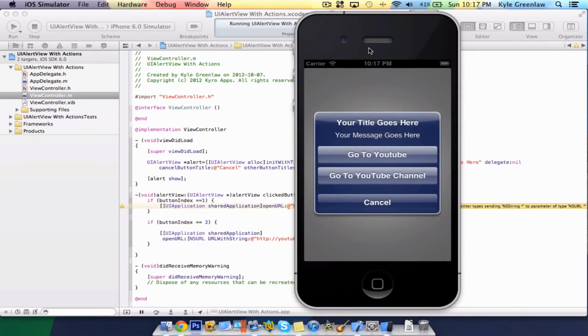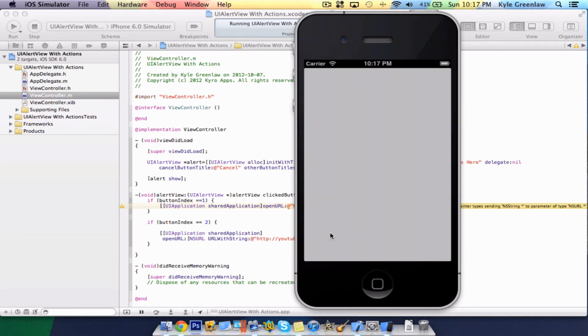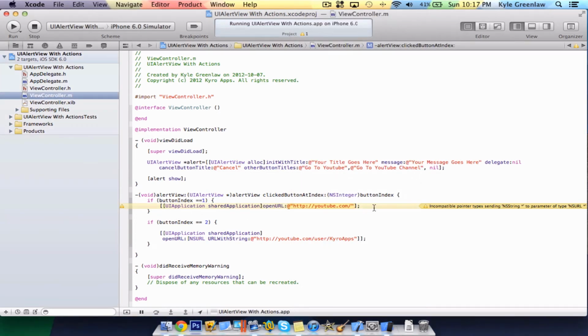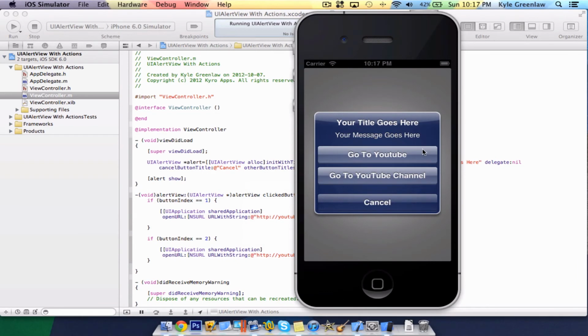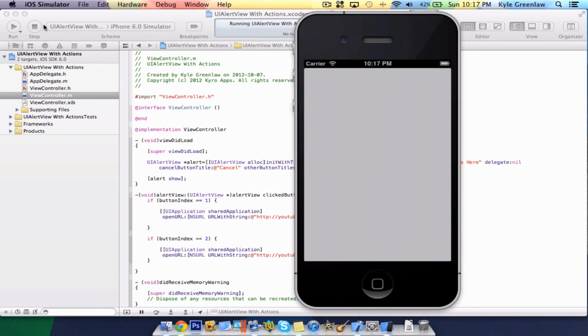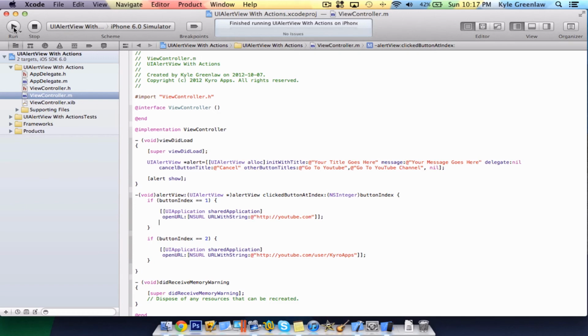So there's our view, and automatically this will open up, with our title, our message, and the two buttons, and of course the cancel button. So if we select this, it will take us to... What will it take us to? I actually forgot something in here, so let me just fix that for you guys and write down that little space there. Now, it's not working, so I'm getting very disappointed in this.